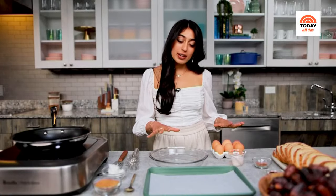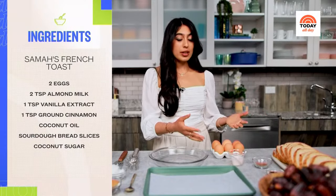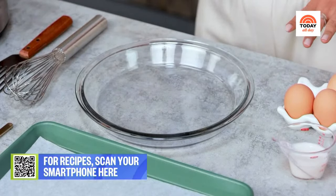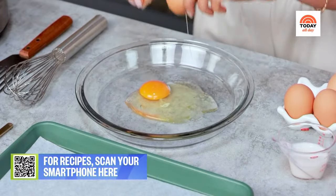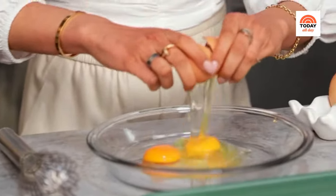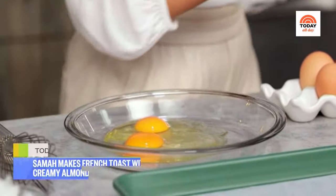Time to make our French toast. I've got all of the usual suspects here. My eggs, my cinnamon, my vanilla extract, and I also have some milk. I'm using almond milk here, but you can use your favorite. Gonna crack two of my eggs into my beautiful little pie dish here. Cute. Perfect.